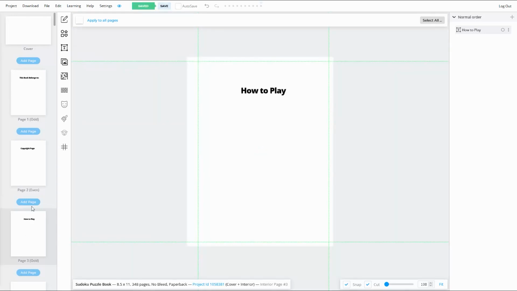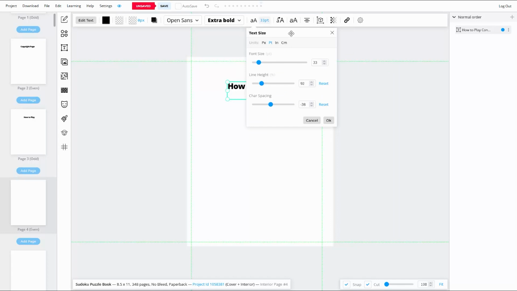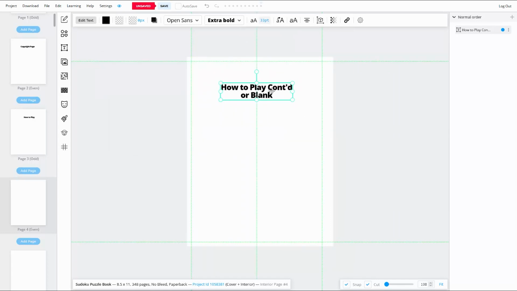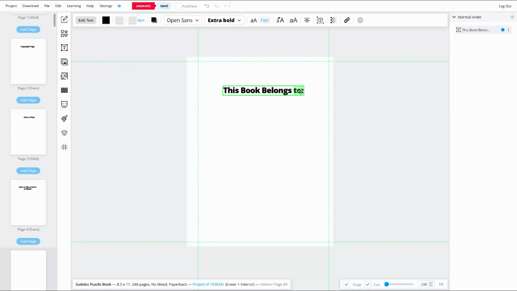I'm going to leave my 4th page blank, just in case my How to Play page runs over to the next page. So if you need 2 pages to explain the rules, then use 2 pages. If you don't, then just leave this page blank. And then my 5th page is going to be my Easy Puzzles title page. Now I'm going to have easy, medium, and hard puzzles in this book, so I'm going to need to have a title page for each one of those categories.